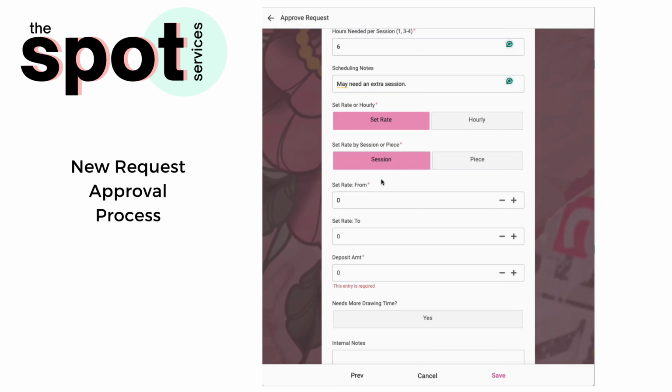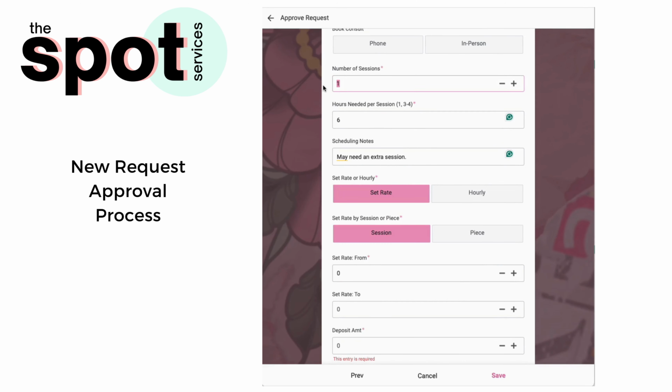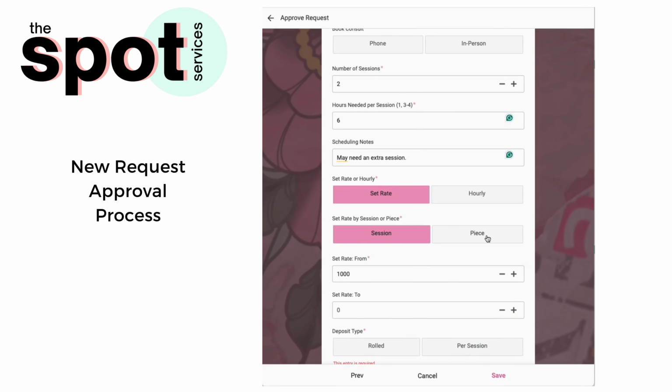So let's get back to the session thing. So you're going to use this even if it's 2 and it's $1,000. This is what you're going to want to use. You're only going to use by piece if you're really unsure of how much time you need and you don't want to charge them more than say $2,000. So if you're okay with doing 3 sessions, 4 sessions, whatever, this is what you would select. So just be mindful that this is a little bit, kind of an asterisk warning that you don't want to use this too much because you're going to be tied into this number regardless of how many sessions you book.